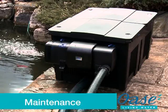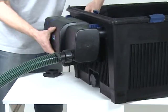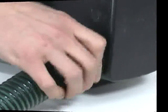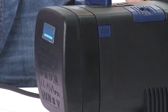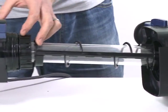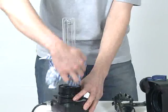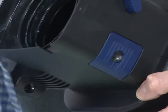Maintenance: Before performing any maintenance on your pond equipment, always disconnect the power supply prior to commencing any work. Remove the Bitron C from the filter it is attached to, or remove the outlet connections if being used as a standalone UVC. Disconnect the inlet connection, depress the safety engagement latch, and rotate the unit head in the direction of the arrow. Carefully pull out the UVC and cleaning rotor. Clean the cleaning rotor with clean water and a soft brush, and replace it if you notice any signs of wear. Clean the inspection window on the inside of the casing with a soft cloth.